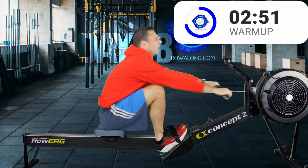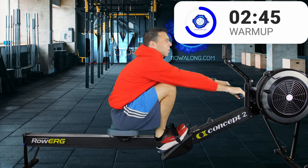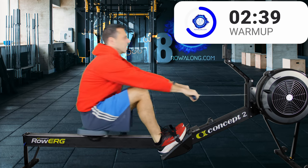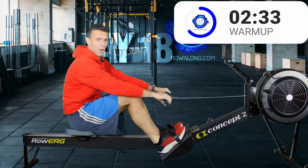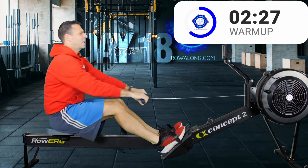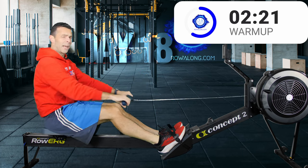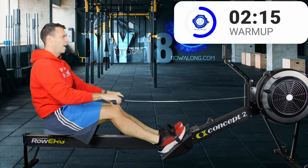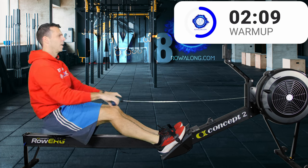Push a little bit harder now — take the exertion up so it feels as though you were climbing a set of stairs, so your heart rate and breathing rate start to climb. Think Empire State Building stairs, not just the stairs in your house. This is the exertion you're meant to have in today's row — you feel like you're working out, but not so much that you can't hold a conversation or feel you can't continue.